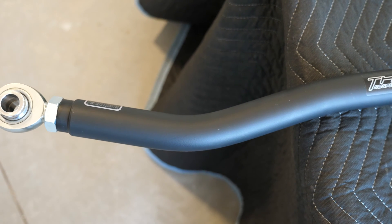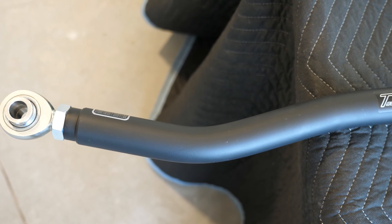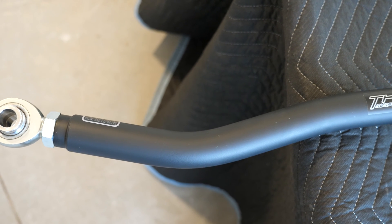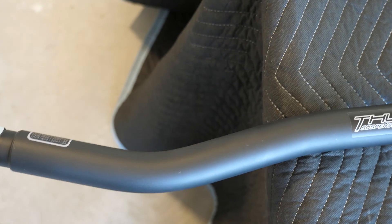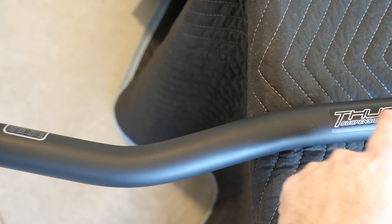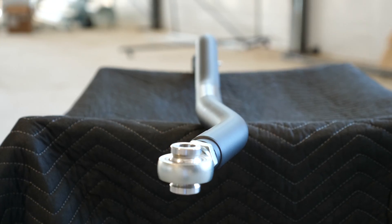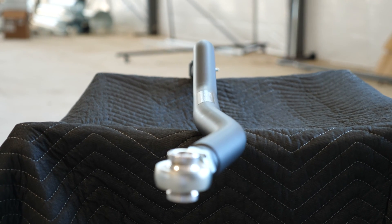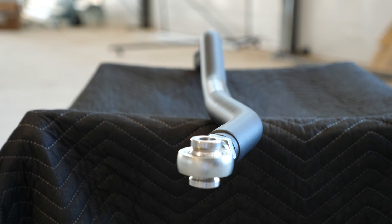This is the bend down at the axle side. This bend needs to be there for travel — the upper side of the joint will hit the axle when you increase suspension travel. To prevent any contact, this bend needs to be there. But we counter it with this bend also, which helps on the newer trucks where the steering damper bolts and things like that are kind of hanging out. This counter-bend ensures that the straight line drawn through the ends cancels out the bends so you don't have a big bow in the track bar, and the track bar doesn't turn into a big spring when you put loads through it.